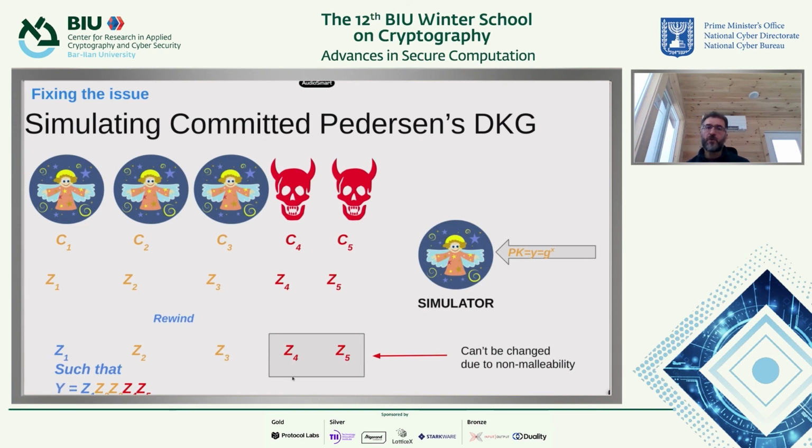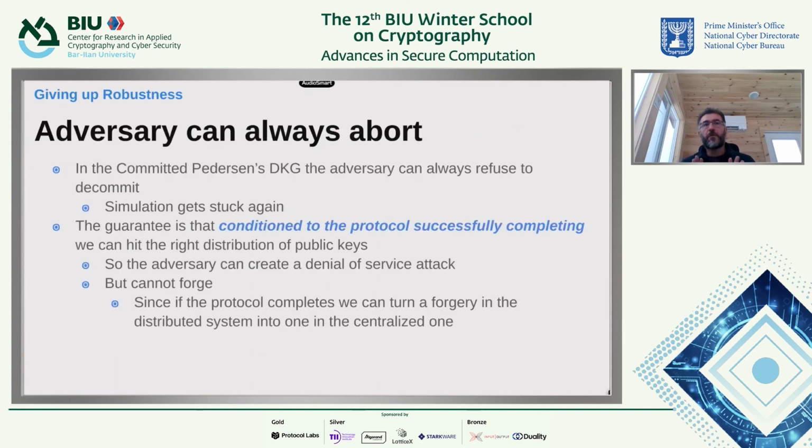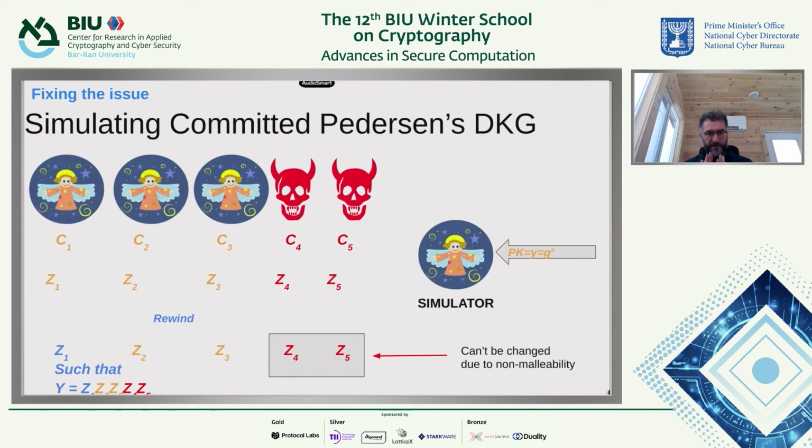And here you could have the abort, right? And this is the answer to the previous question. The adversary might refuse to answer this question. And here you have the abort. There is a bias, but this bias is not a problem if you accept abort. If you don't accept abort and you always want to end, then the bias is going to be a problem. So conditioned on aborting, the distribution is fine. Conditioned on not aborting, the distribution is fine.